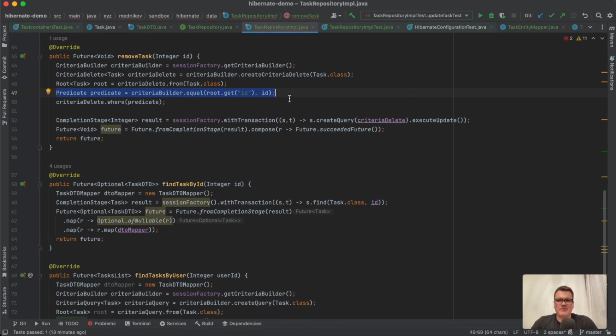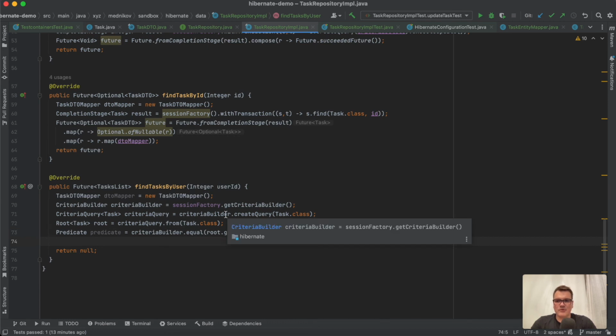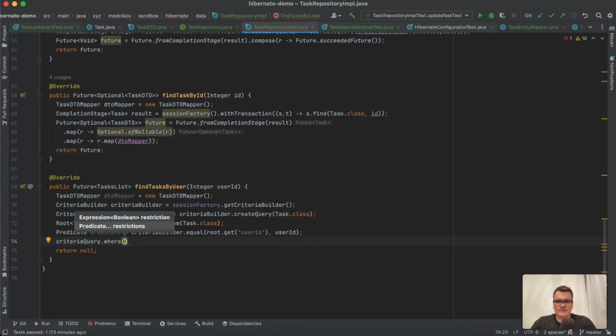Now we will create a predicate where the user ID value is equal to the user ID value which we passed as an argument. So we'll say root.get, and now we will attach this predicate to our criteria query.